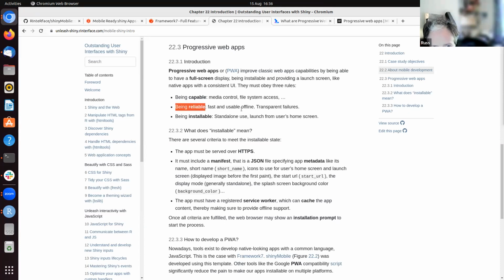They need to be reliable, and reliability for mobile devices is slightly different than for desktops or even laptops, because network accessibility can drop in and out much more frequently on a mobile device, because people are moving around.